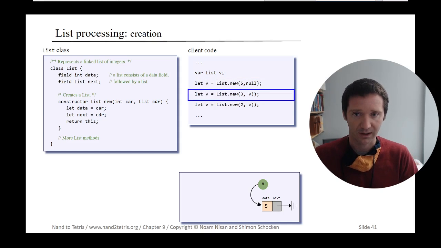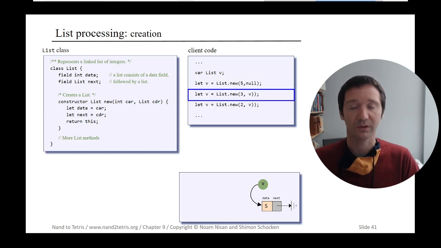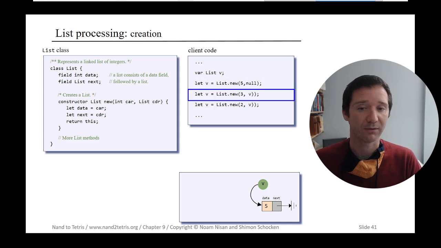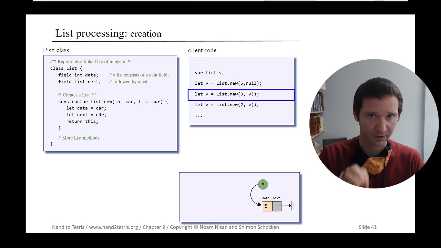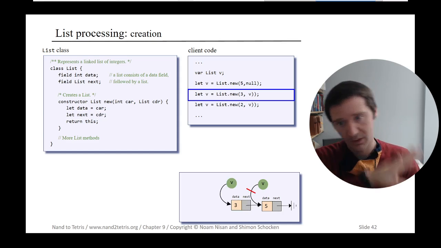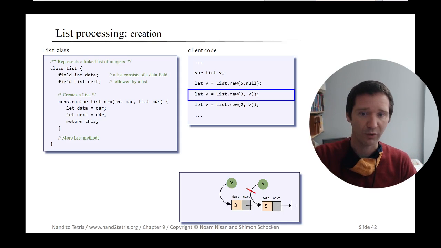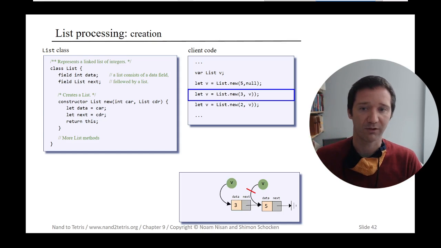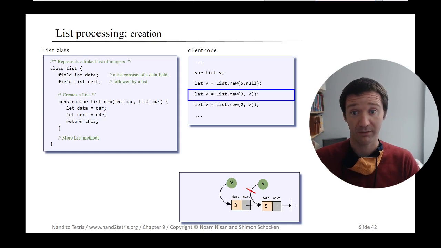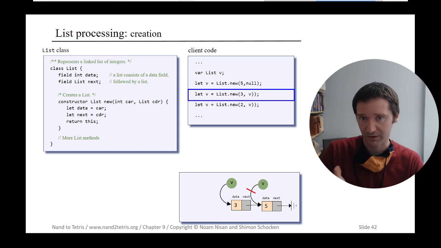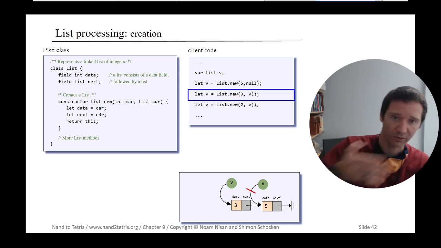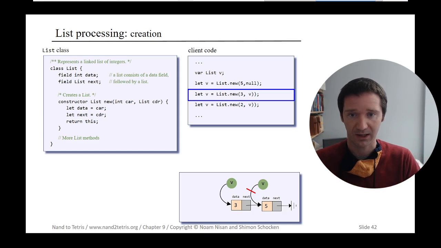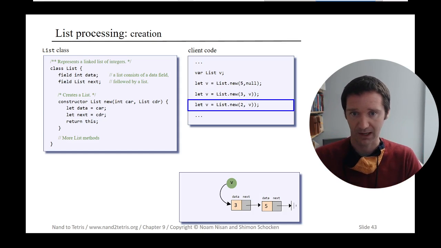All right, now we say let V be a new list with 3 and then a reference to V. So look where V is pointing now. It's pointing to the start of this list that stores 5. We sever that tie. We create a new list, and then now V is referencing the head of this new list 3. And of course, this list refers to the old V, so they're still linked by the list we have.